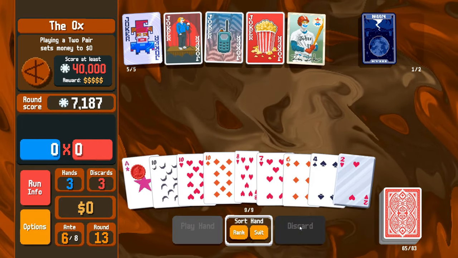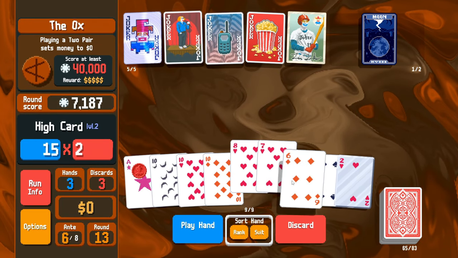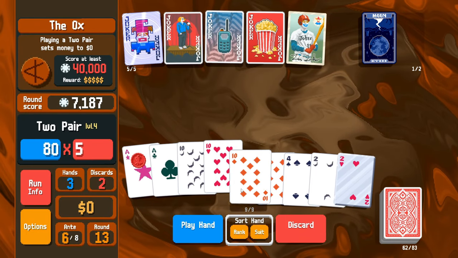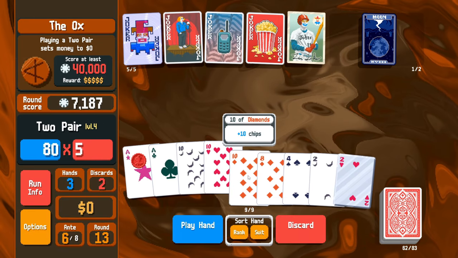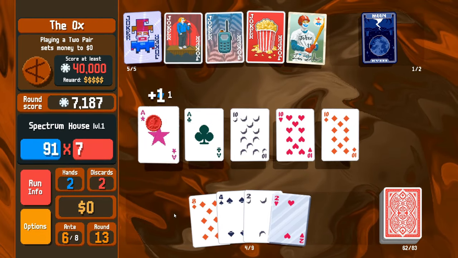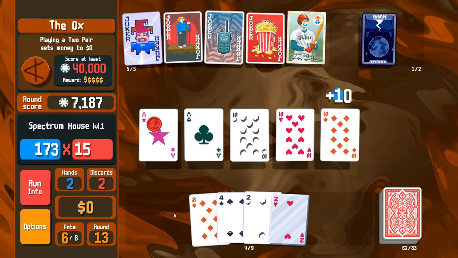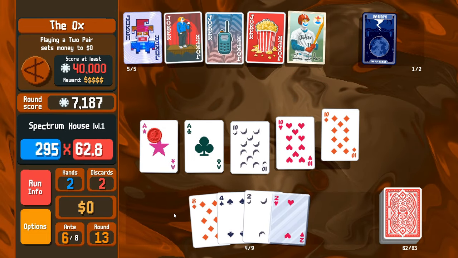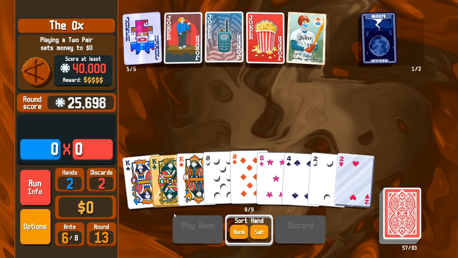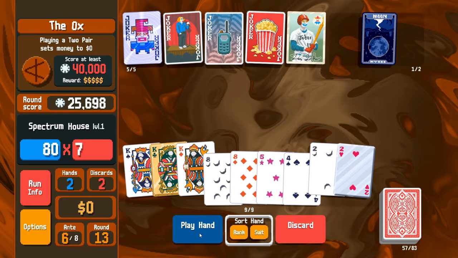Let's discard all of this. Let's try to get some fours. Okay, I'm gonna discard this. Try to get either another four or an ace for a nice spicy little spectrum house. Yeah, that's actually surprisingly very good. This is a great hand. Ace gets spicy. A bunch of tens that are chipping and malting. Malt's flying, 25,000. It's decent, okay? It's decent. You actually have another spectrum house.